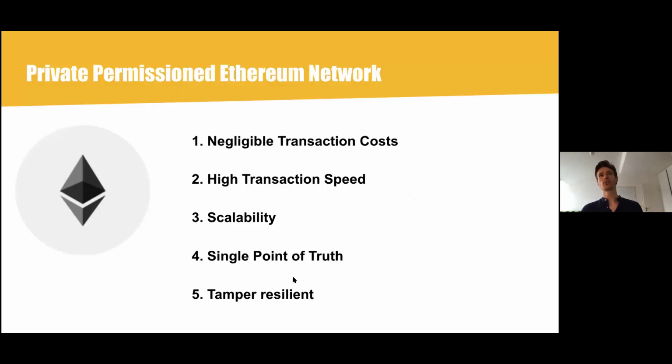As blockchain technology, we're using a private permissioned Ethereum network. The reason for that is, I mean, probably everyone in the blockchain space knows that the transaction costs on the public Ethereum mainnet are really high at the moment. And it's kind of slow, not scalable. I mean, there are solutions working on these issues, but they're still in construction, let's say it this way. So for us, a private permissioned Ethereum network was the best suited option at this time. Another benefit is that you don't have a single point of failure or truth, because we have different organizations hosting this private permissioned Ethereum network.